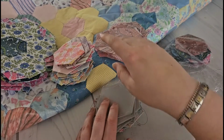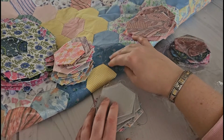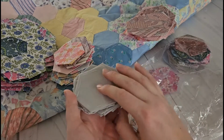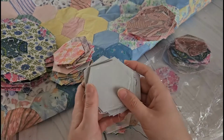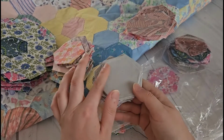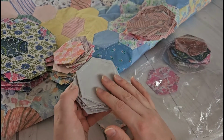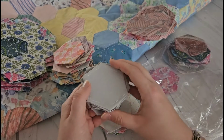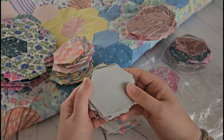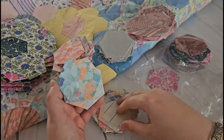You'll see that on the quilt there's these plain fabrics in between all of the hexagon flowers, so there is some plain here included, so I'll be able to add some of these hexagons to it. I definitely want to add all of this fabric to the quilt, but I'll have to see, because I want to only use the fabric provided if I can. If needs be, I'll add something that distinguishes it as being mine, so perhaps plain, cream or white to finish off some areas, but as much as I can, I want to use all of this.